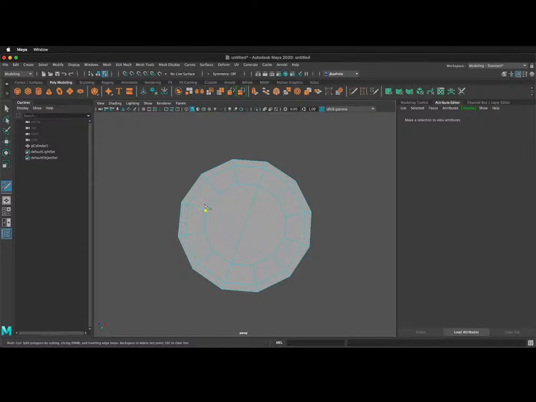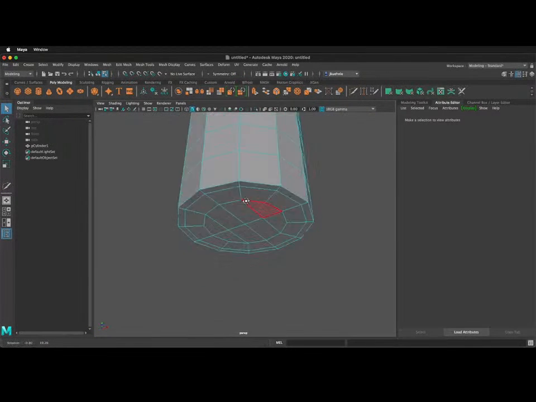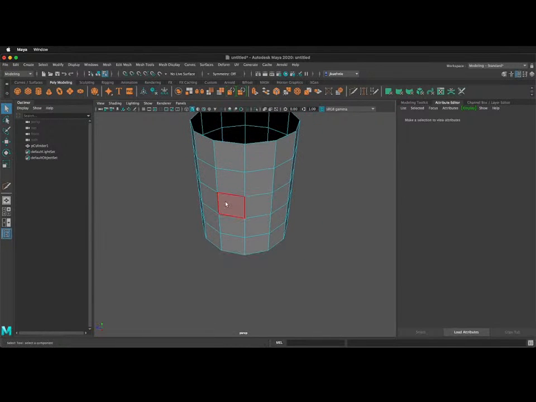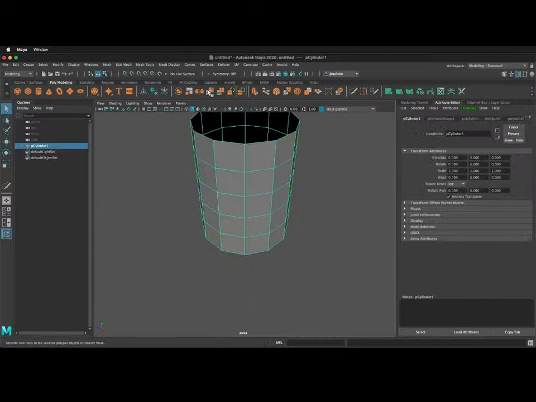So again, I'm going to drag to the vertex, right-click to accept, drag to the vertex, right-click to accept, drag to the vertex, right-click to accept, and then we have quads on all of these pieces. Press Q to deselect the multi-cut tool. Now I'm going to rotate around and look at this object. Next, we can smooth this whole object by right-clicking and going to Object Mode, then clicking Smooth.